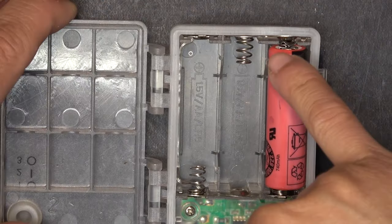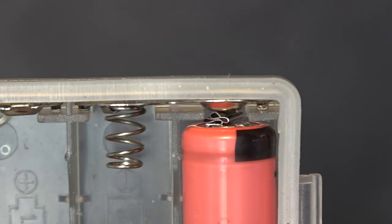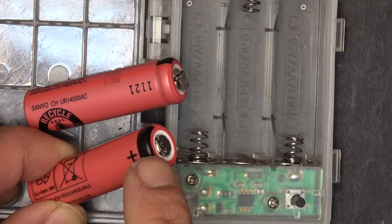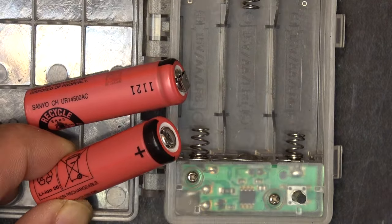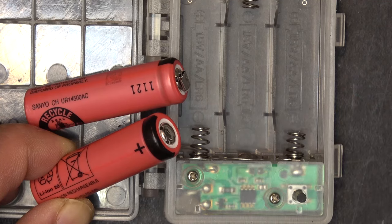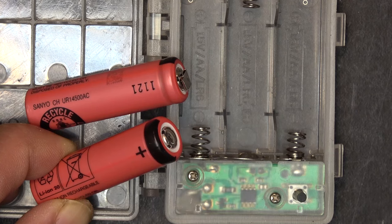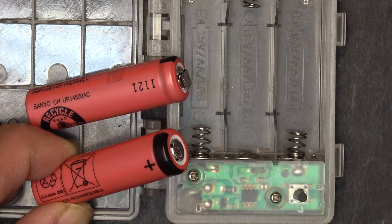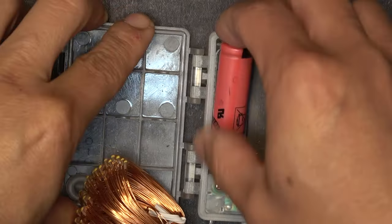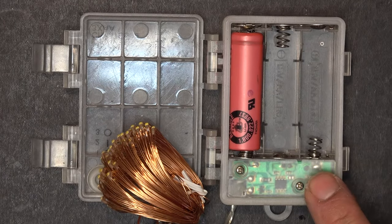Now it's touching the terminal. If you don't have a spot welder, you can put a block of solder on the terminal, though solder tends to flatten out and may not raise high enough — you'd probably need to put in a couple of wires before adding solder. If you have a spot welder it's easier and faster. Now the battery is ready, but we cannot turn the device on yet.